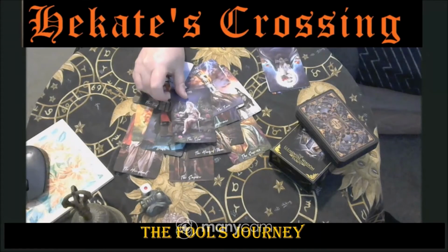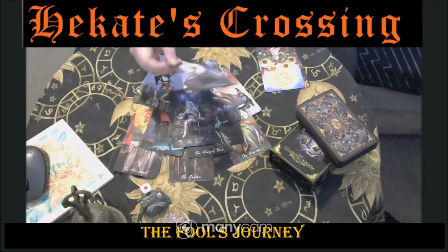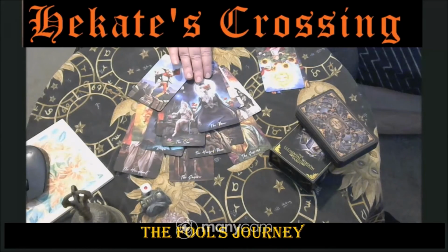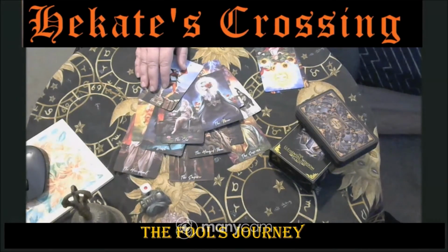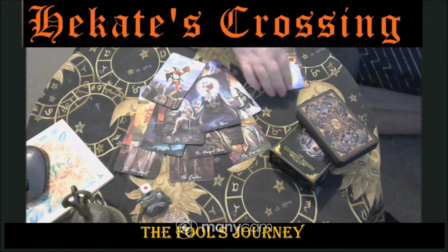He comes across the Star. The Star reminds him that there is light within the darkness. The emotions can be released and let go, so that his wishes and dreams can come true. Next, the Moon arrives. It shines bright. It speaks of cycles and walking into the unknown. The unknown lies ahead, but yet all is possible. His dreams can become possible when moving through the cycles of time.